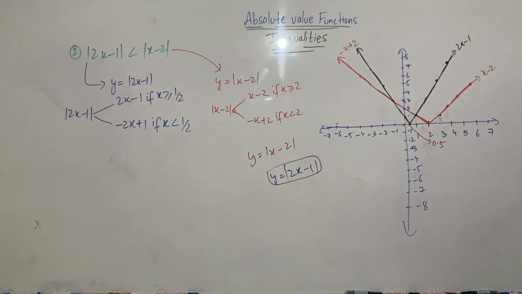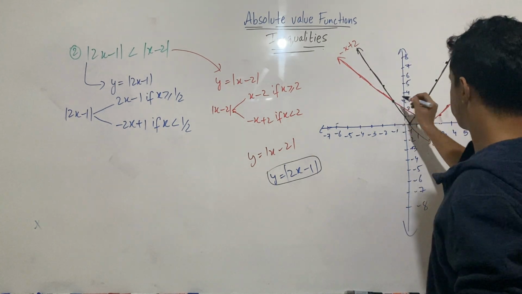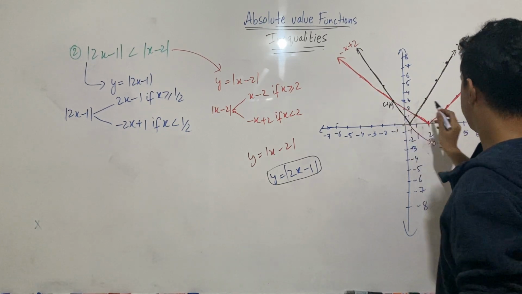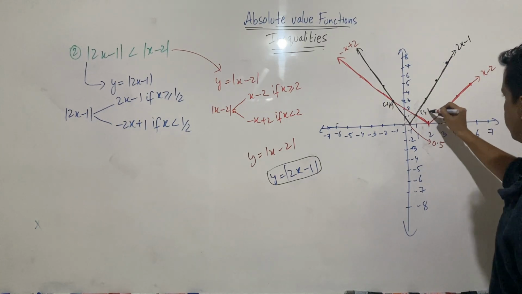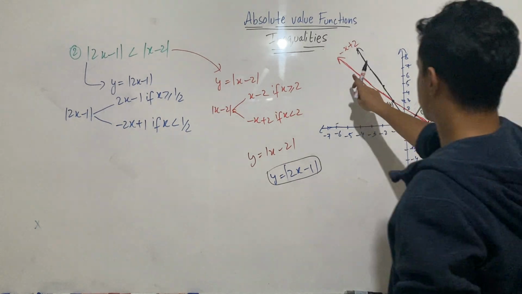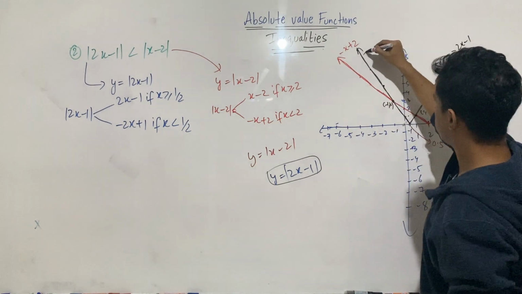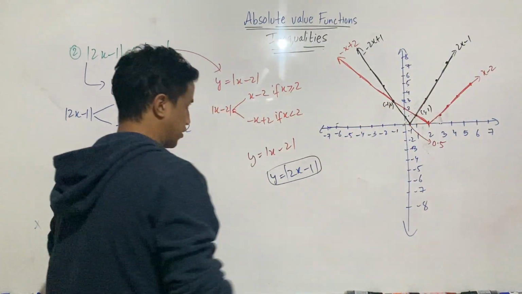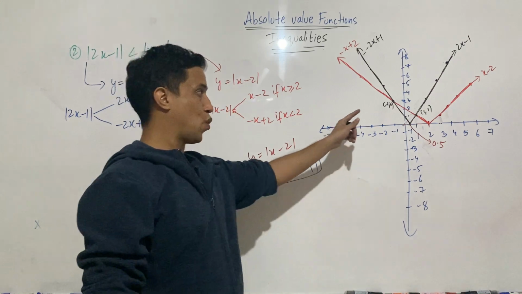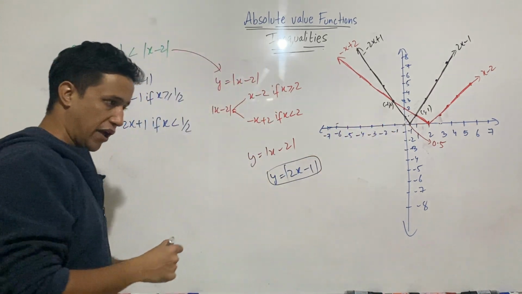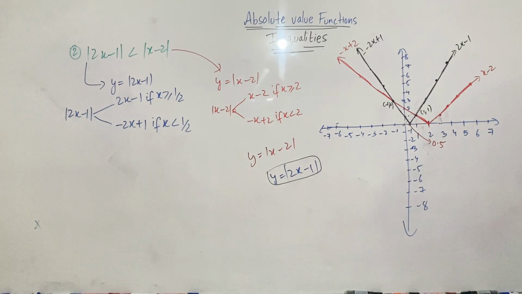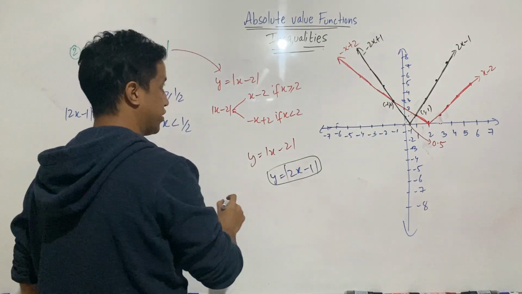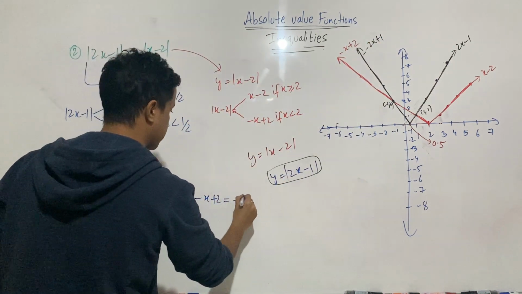Okay, now see here, these are points of intersection. Here minus 1, and here 3, and here 1, 1. Now this is going to be minus 2x plus 1. If you are confused about the point of intersection here, there is also one other way to find it. For example, these two lines are intersecting, so you can just equate their equations. Minus x plus 2 equals minus 2x plus 1.